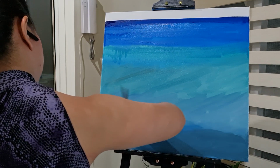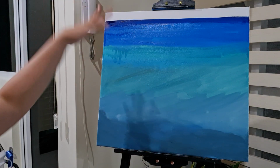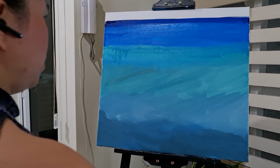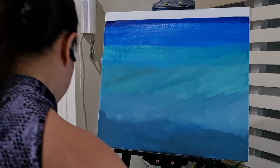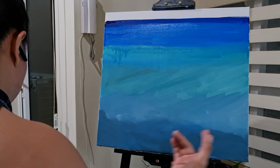Right. Like that. Right, now I've actually underpainted everything. We're going to the details now. This will be, I think, quite easy because I've been doing seascapes for almost a week already. So I'm gonna get my ordinary brush.